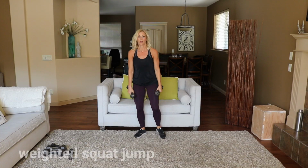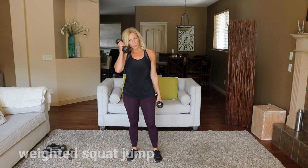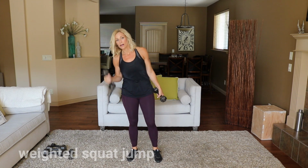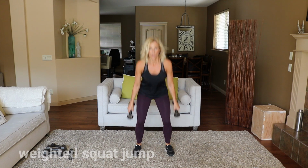All right, weighted squat jumps. Oh, City of Kelowna truck just pulled up. I bet they're gonna blast out the fire hydrant. We have one on our property. Here we go. Low, up.